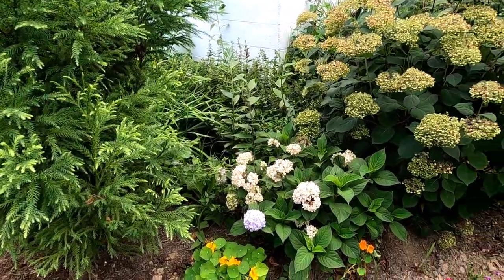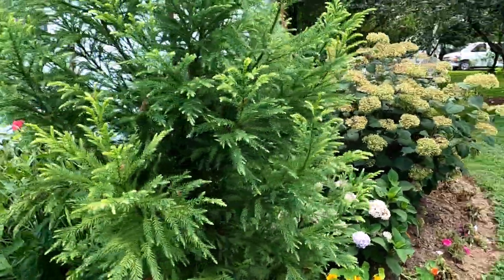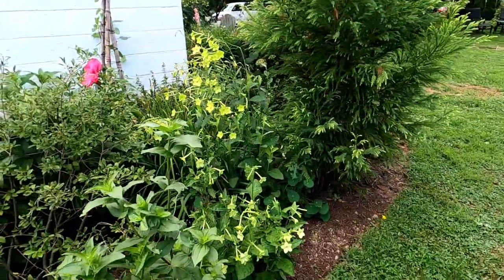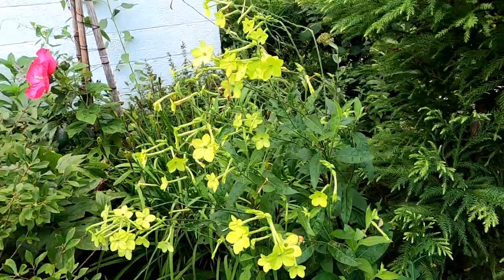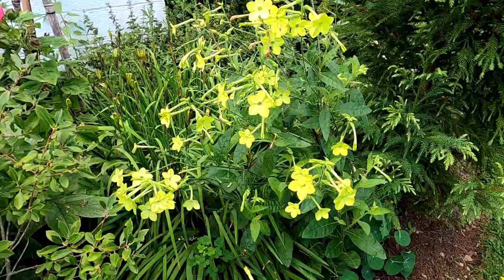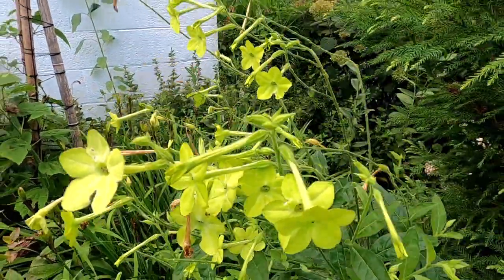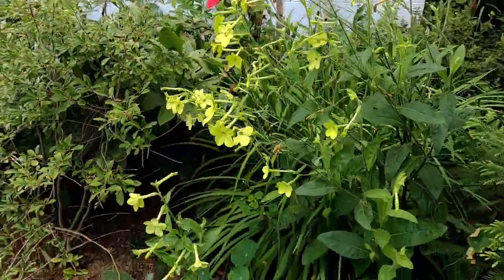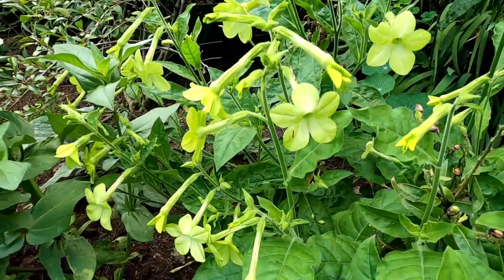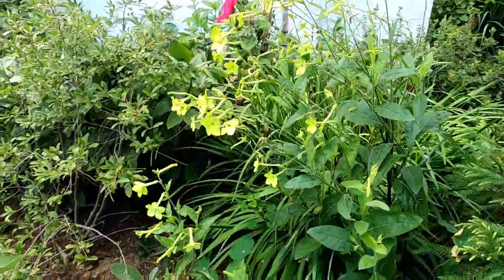I've also seeded in a whole bunch of teddy bear sunflowers — about 500 — so in September we'll have that to see. Here's nicotiana; I love nicotiana. Every time I put this in a bouquet I hear the same thing: 'what is that?' And whenever I'm hearing that from customers on a continuous basis it tells me plant more of that — anything that gives people that wonder and excitement. You're not going to see this in a grocery store bouquet, and it's very easy to grow from seed.